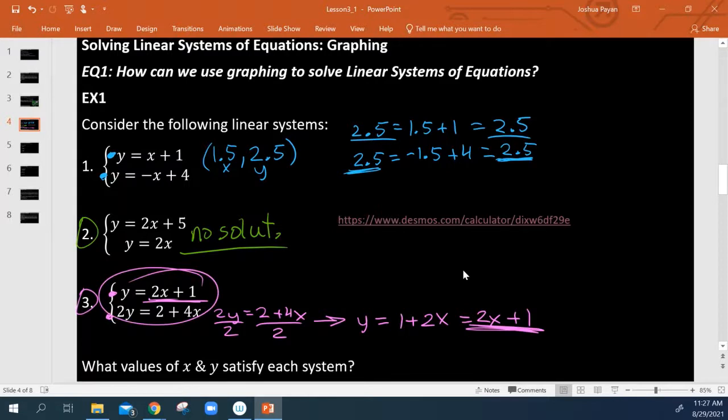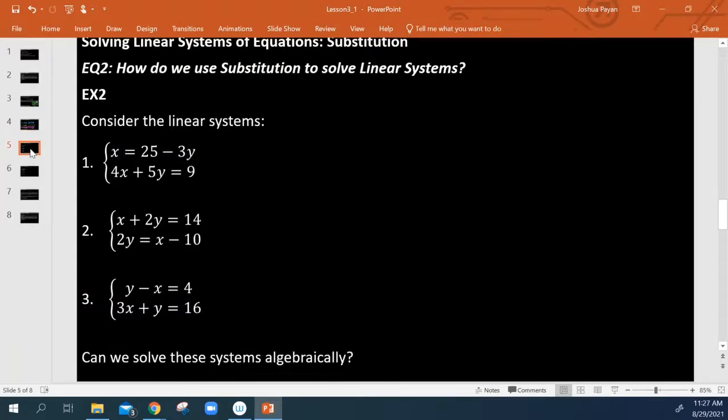So what does that mean? Well, that means that they're both the same equation. That means they have infinitely many solutions. Okay, infinitely many solutions. So that's why it's important to understand how to convert between standard and slope-intercept form. And that's where this is really going to come into play a little bit here when we do elimination.